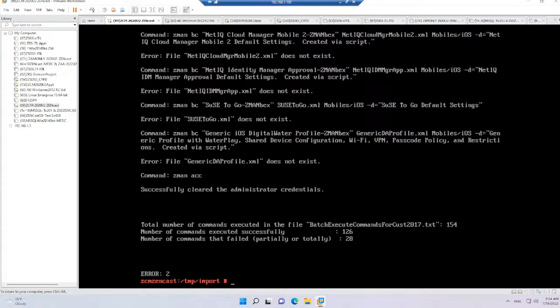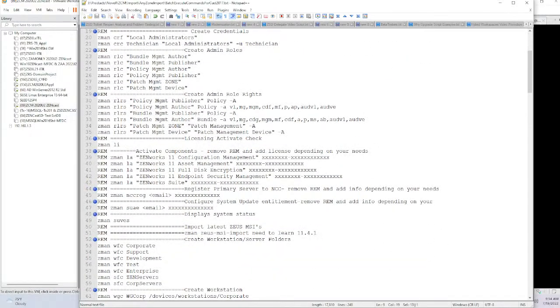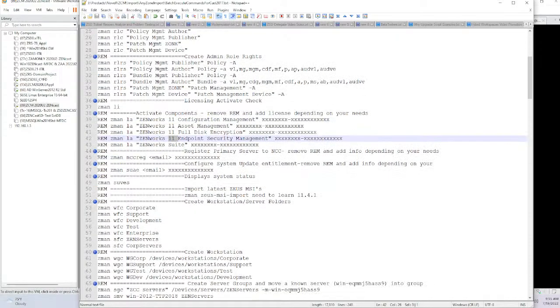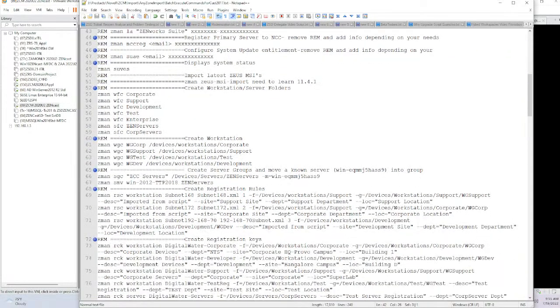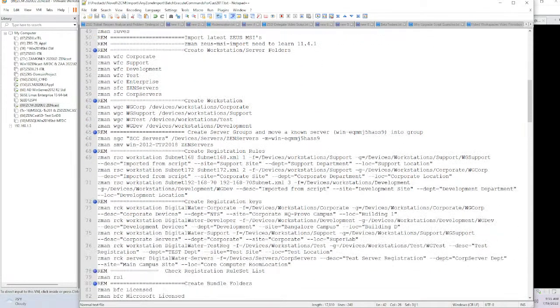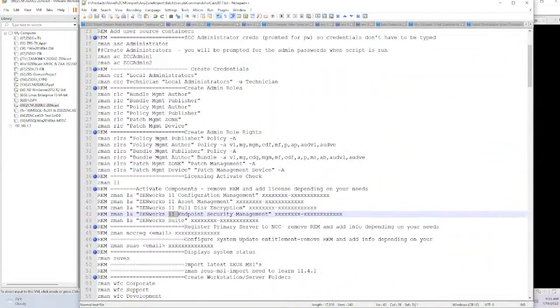So just a couple of things to remember when you're building out. You can also set, like I mentioned, you can set those permissions. Here you can put in your license code. You can see how far back this goes. This is an old one. But you can also have your roles as well. We have registration rules, keys. Where's my roles? Oh, right here. So the roles are all created.